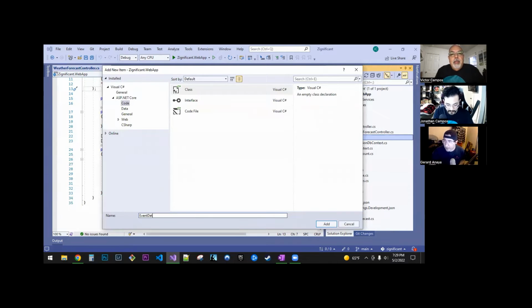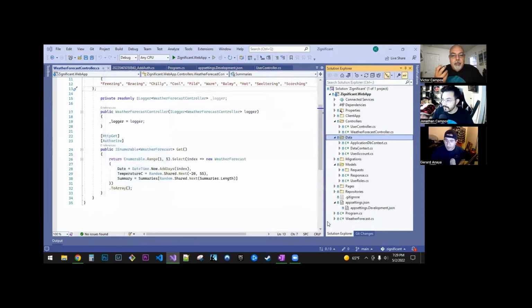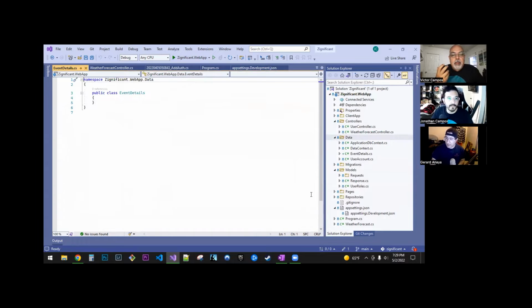The event details is actually going to be what drives the construction of our table. So when we create the table through code first in Entity Framework, it's going to use this object in order to drive that.